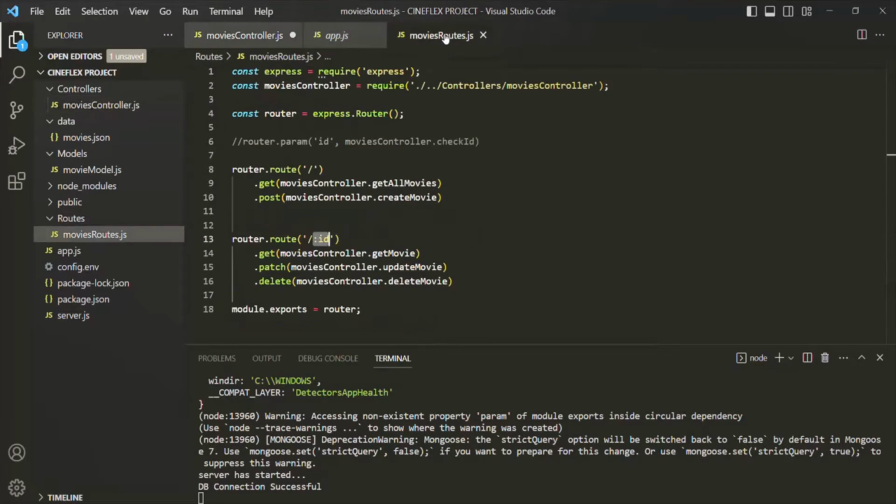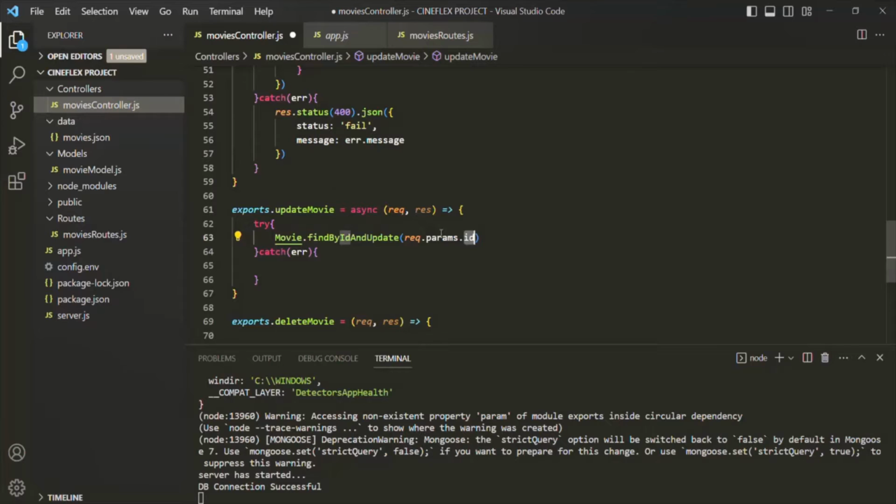If I go to this movies route, for this patch request, we are also expecting an ID route parameter. So this ID will be created as a property on this params object, and from that ID property we are reading the ID.